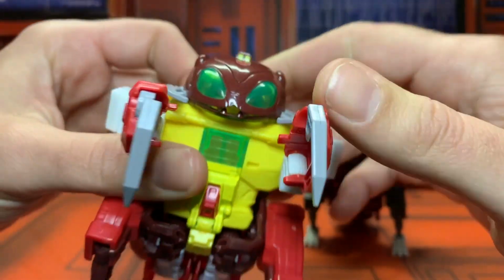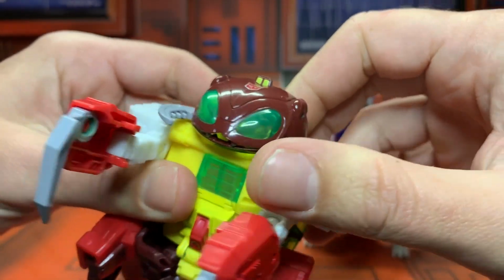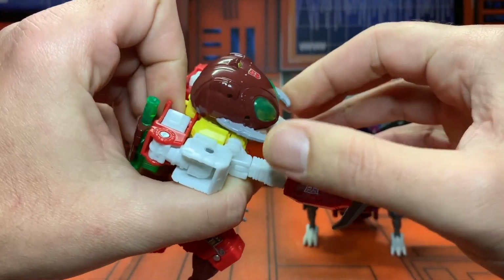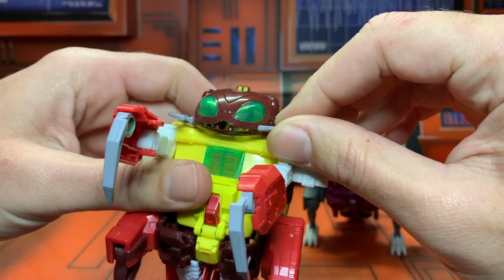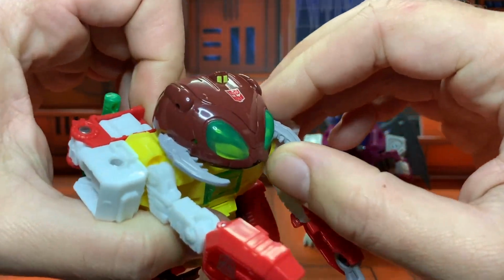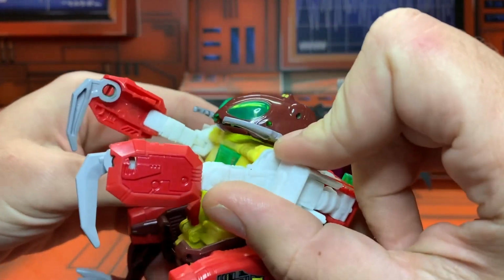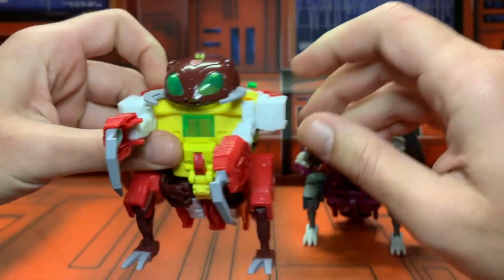Safer! What's a little disappointing, no moving maniacal mandibles. They're locked in place. So, not a huge deal, but it would be nice if they moved. I'm obviously not expecting them to shoot sparks or anything.